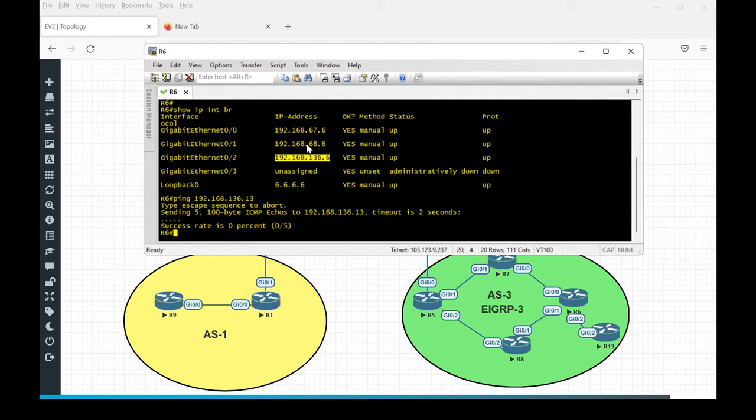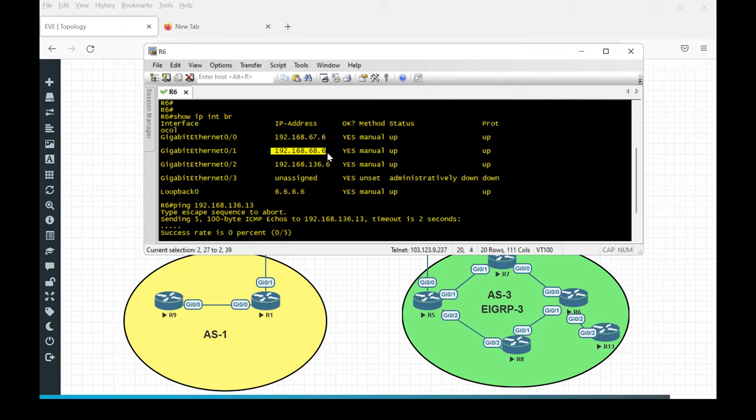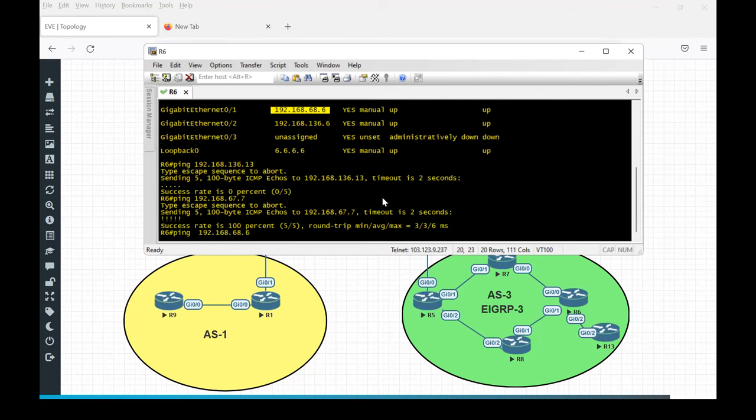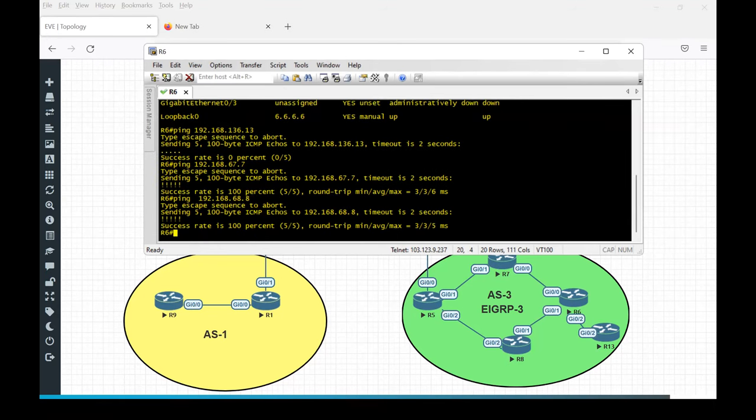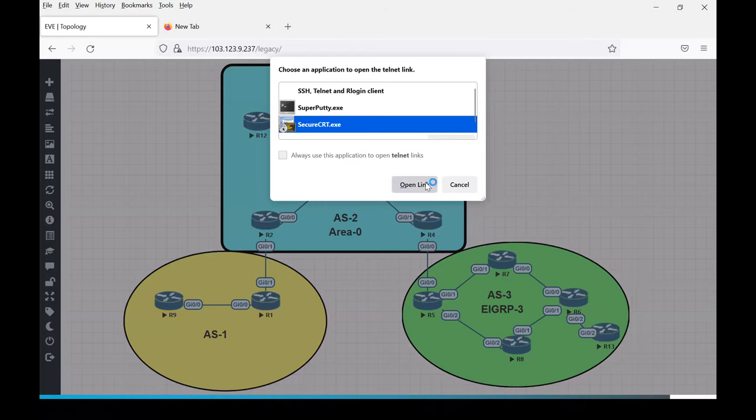So if you found all the interface configuration fine, but you are not getting ping, then you have to check the other router. If you check gig 0/0 that is connected to R7, then the IP will be the 7, and you are getting ping from R7. That is, the point-to-point looks good. From the R6 router, you are getting ping from the point-to-point IP of R7, and also from the point-to-point of R8. But you are not getting ping from R13 here. So first, we are trying to resolve the R13 connectivity issue. So move on to R13.